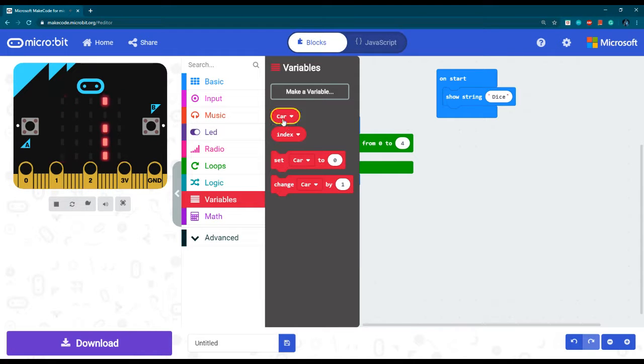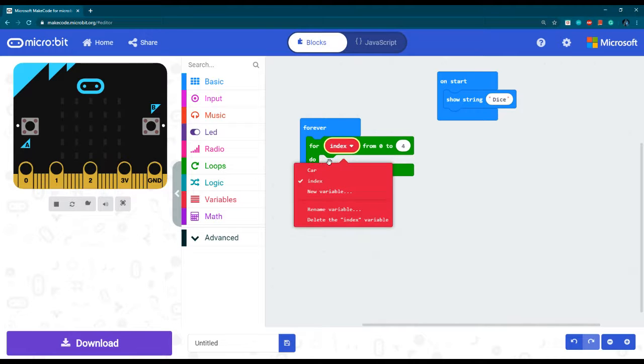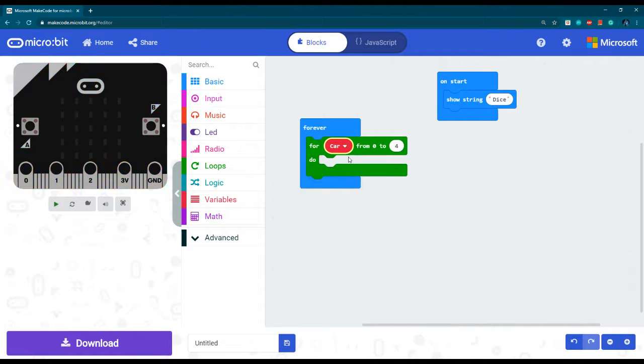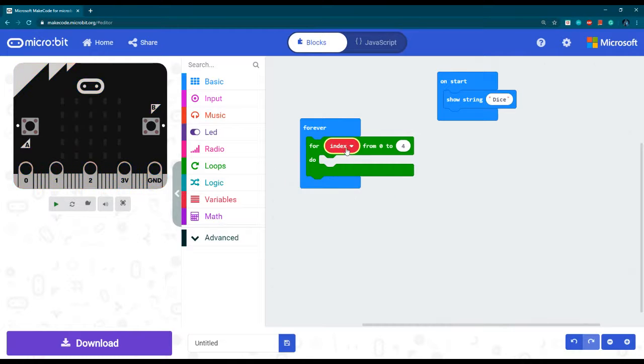We made a variable. Here it uses a variable. I am using car. Near the variable name, there's a down arrow. When we click that, we can list the variables that are already defined. Okay, and I use car. For car from 0 to 4, do.